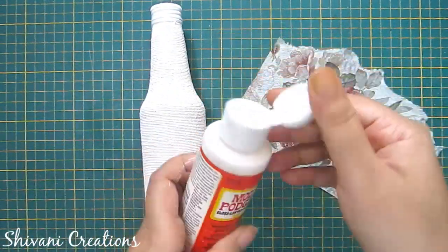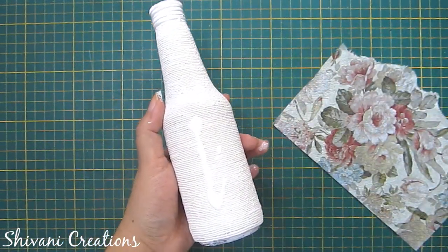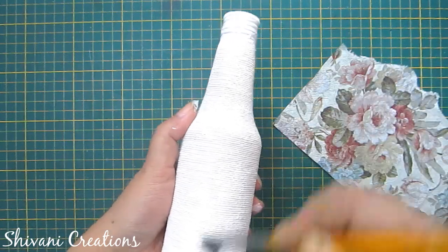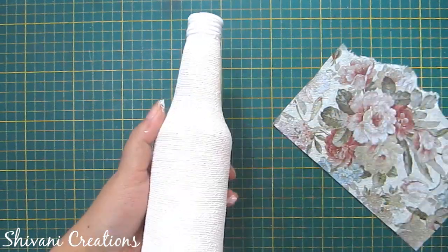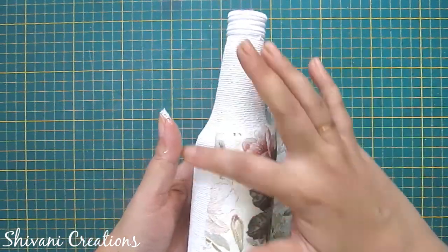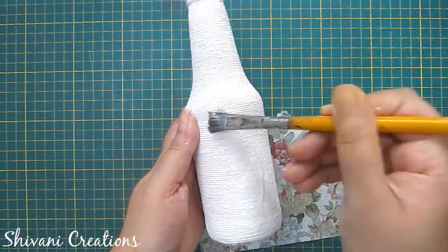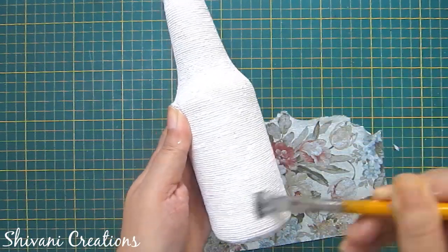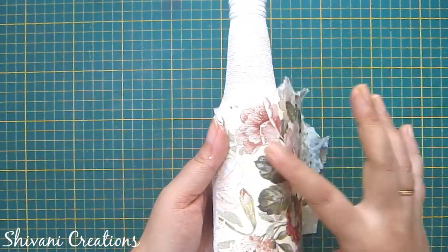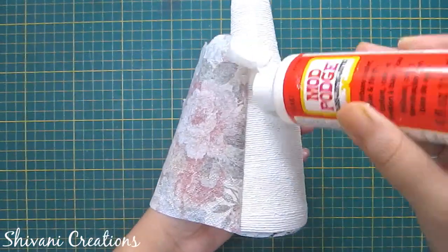Now I am taking this Mod Podge, applying a little, spreading it using a flat brush and start adding your decoupage paper very slowly. Since this is very delicate and very thin, you have to be very patient and very careful while adhering this decoupage paper. So just spread it using your finger slowly and don't add too much or too little. It should be proper so that you can stick your paper easily. So just wrap this whole paper around the bottle. You can also use your paintbrush to adhere it.